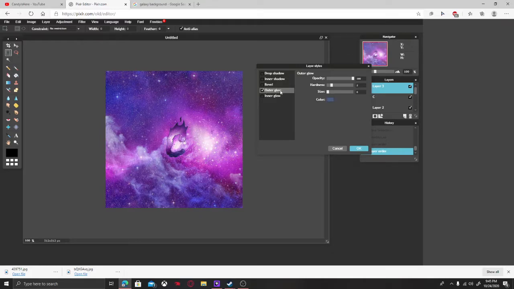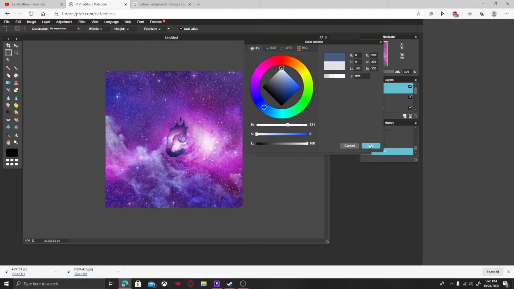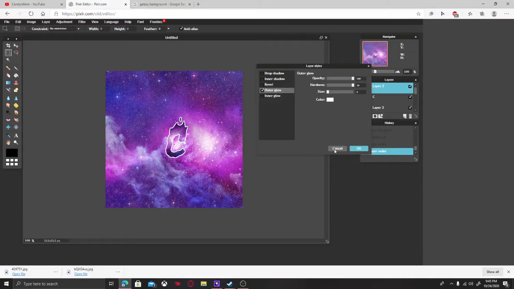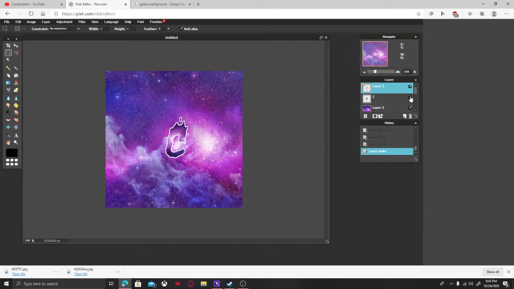So I'm gonna click on outer glow. I'm gonna make this as thick as I can. I'm gonna make it white like this. Perfect. Now I don't think we need to see the logo anymore, so we can take that out. Now I'm gonna go to my edit. Remember, if you want to make anything bigger, just go to your edit right here and click on free transform. Actually, I don't think I can make anything bigger. If I do, then it's just gonna mess with it. So I think I'm gonna keep it like that.